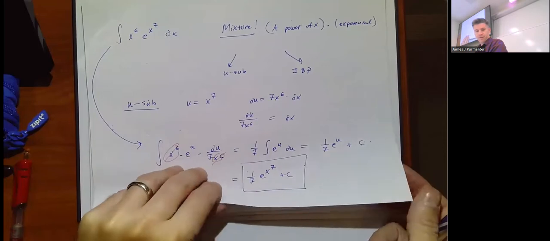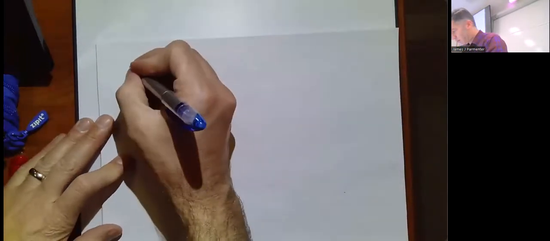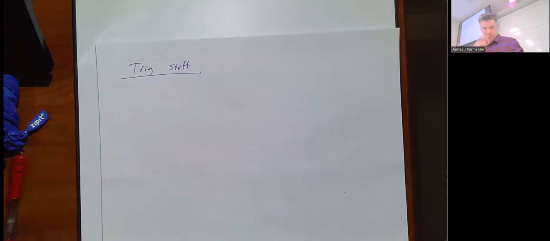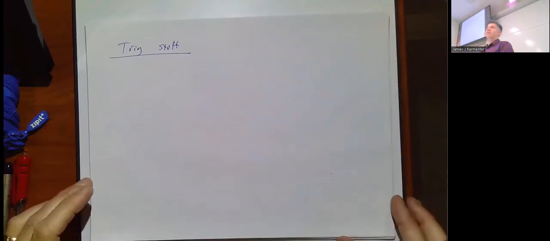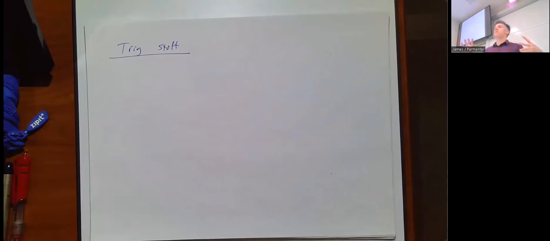Okay. Let's talk about some trig stuff. Not that there's a ton of problems on the section, that doesn't mean we can't talk about it. So there's some rules. That's a bad word. There's some guidelines for dealing with trig stuff when you have something more complicated than just something obvious.